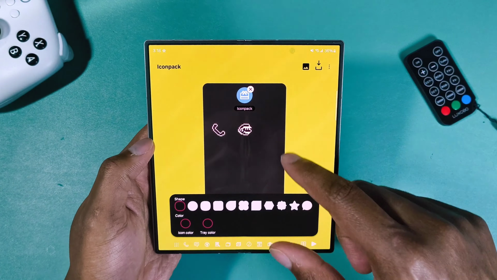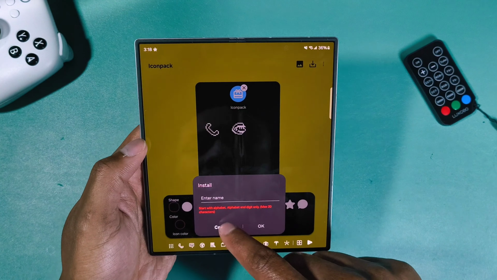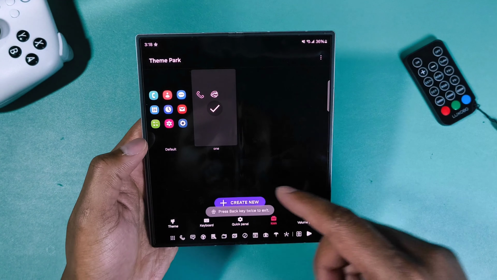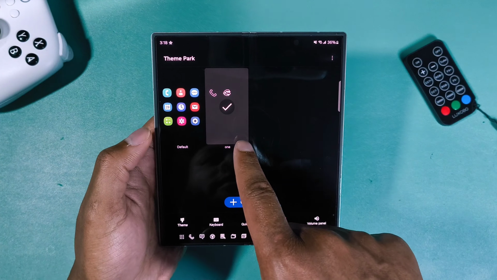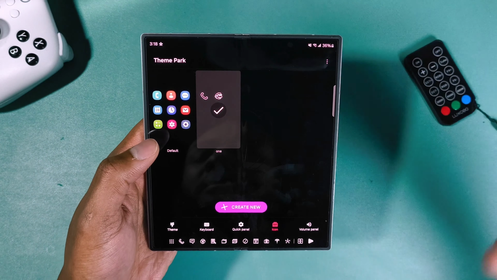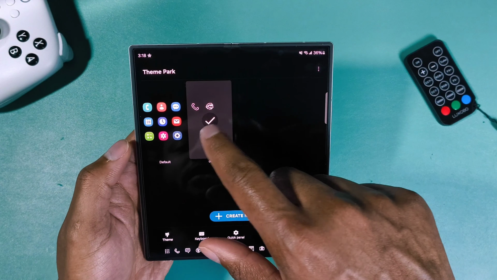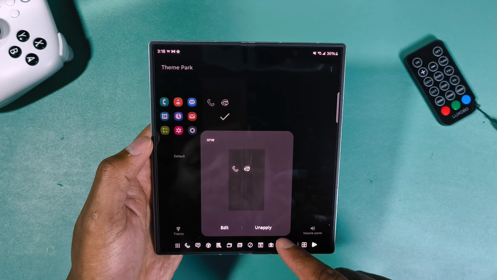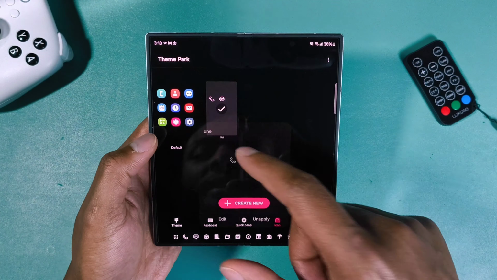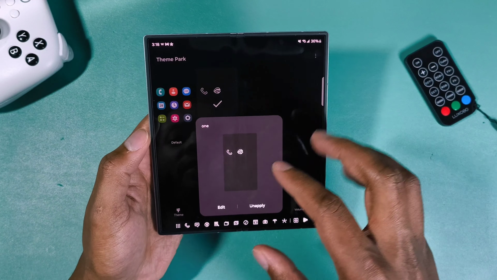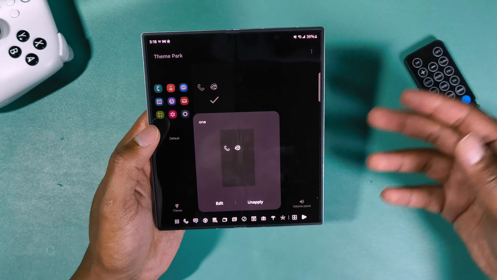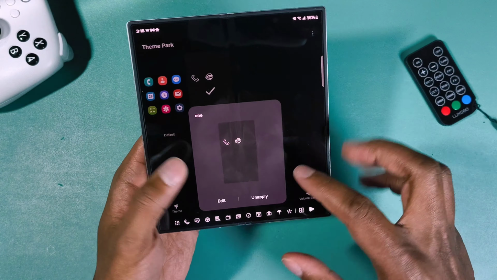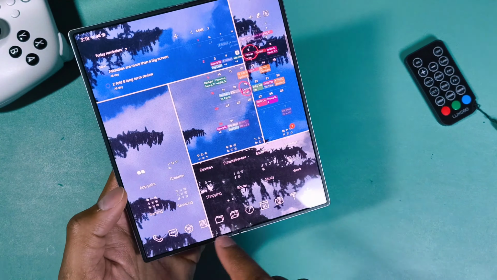And when you're done, you just press back, and then you save the icon pack. But since I already did that, I'm just going to show you what it looks like. So now I already filled up all my icons and selected specific ones for the ones that don't have, and now I just tap on this and press apply. As you can see, I already applied it, so the only option is unapply. And if you miss an icon or you download a new app that doesn't have a specific icon, you can edit it and then save it again and reapply it again. So that's how you change your icons to get this look right here.